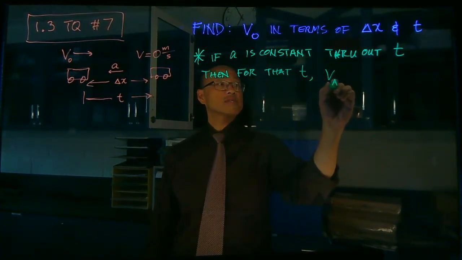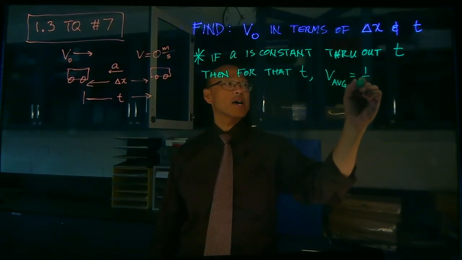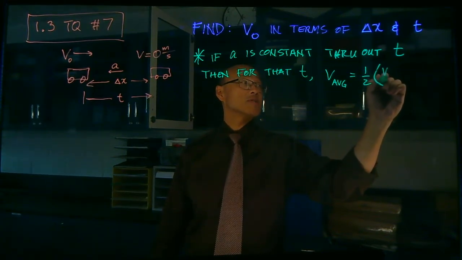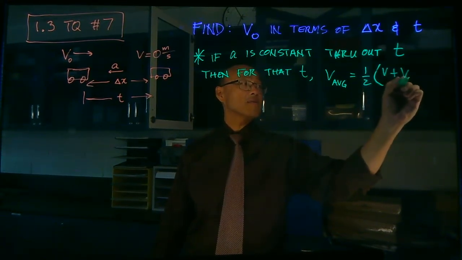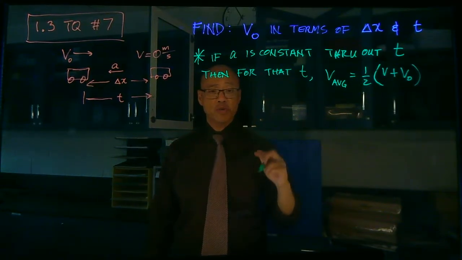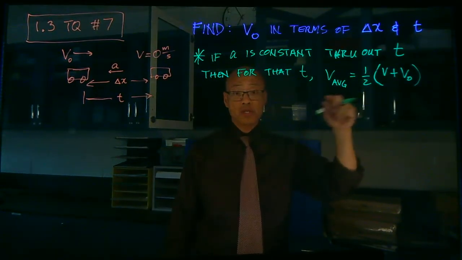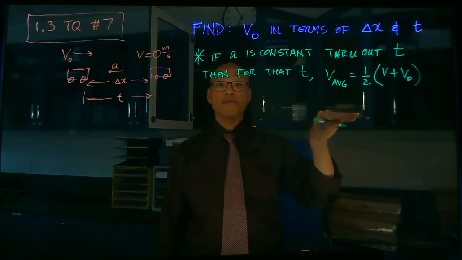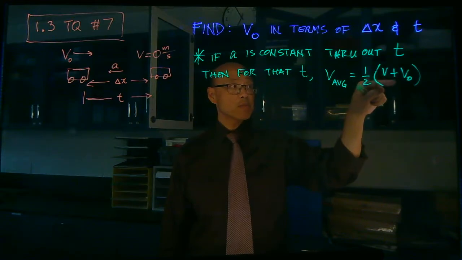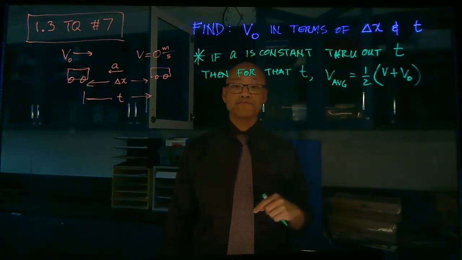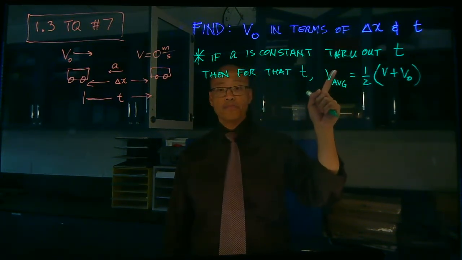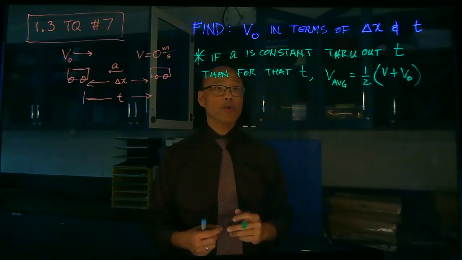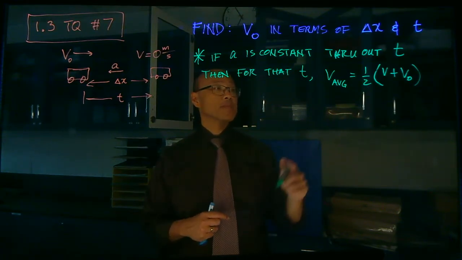my average velocity is just going to be 1/2 my final velocity plus my initial. So it could be v plus v naught. Of course, you could memorize the other order, v naught plus v. It doesn't really matter. It's just a sum. And those are vector quantities. So my average velocity along a certain vector direction would be those vector components added together and then just half of that. That can be derived. If seeing the derivation helps you remember or believe this, let me know.